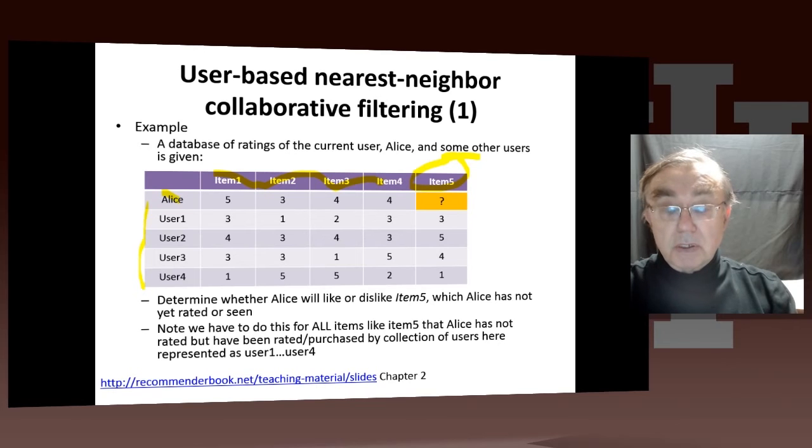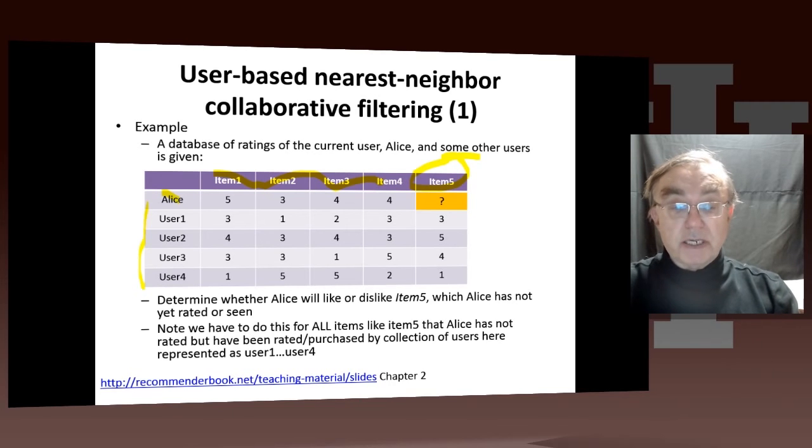And so what we want to do is to convert the rankings of users 1 through 4 for item 5 into a ranking for Alice. And we need to do this for all items like item 5 that Alice has not rated, but may have been rated or purchased by the users who have something in common with Alice, and that they've purchased or ranked items in common with Alice.